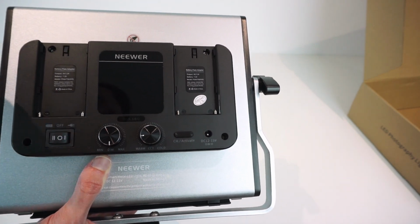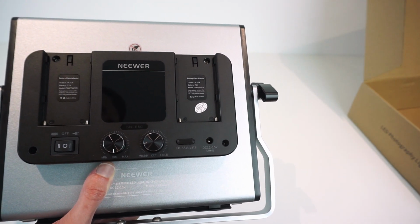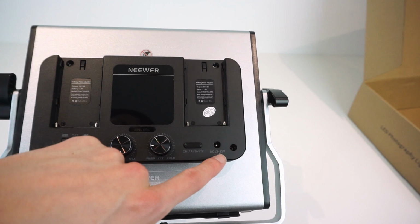So when you're using it on Bluetooth control with the app, you can assign the lights different channel numbers, I think 1 to 8 I think it does. And that lets you control multiple lights at a time from one app. There's a DC barrel input, which is 12 volts to 15 volts.